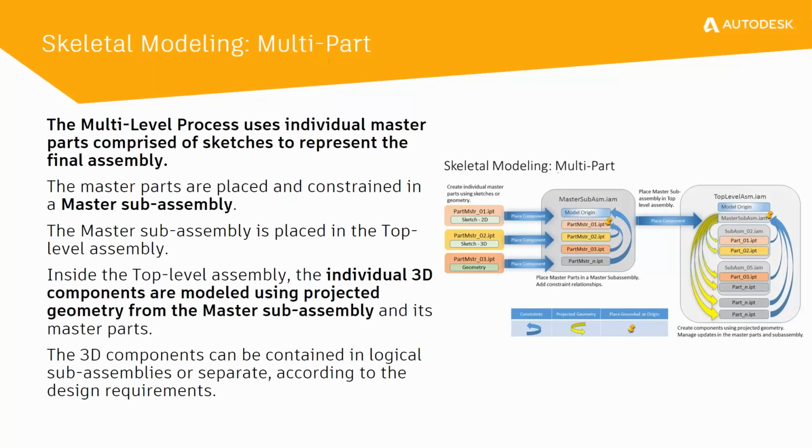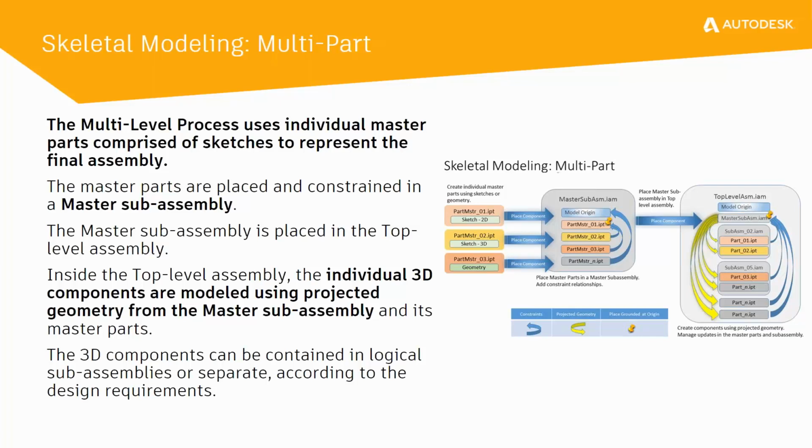Another methodology is the multi-part or multi-level process. In many respects, this is very similar to the previous process where we used a single part, but in this case we'll be using multiple parts, maybe to provide information about a unique area of the design or orientation. There might be a number of different requirements for that, but the reality is that we're essentially using a similar process.